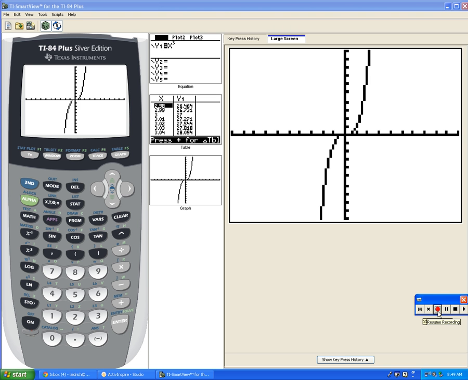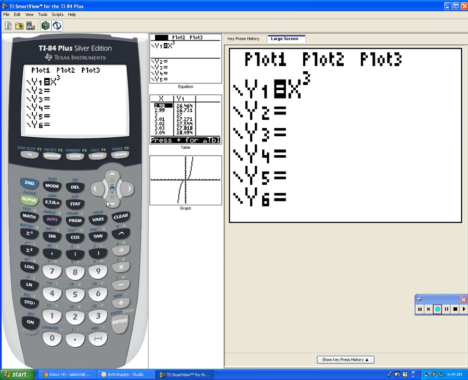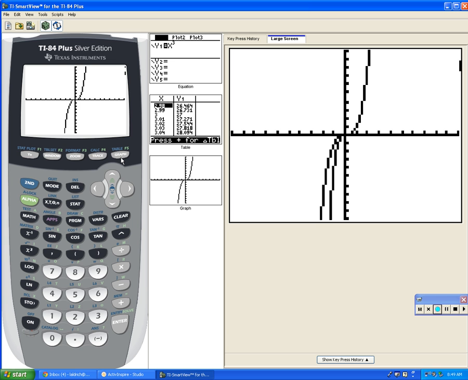So let's take a look at some graphs of power functions. This graph on the screen right here is the graph of y equals x cubed. How would the graph change if I throw a number in front of there? There'll be a stretch. So if I go, for example, 4x cubed, this is all stuff that we've done before, then that would stretch it out to make it steeper.